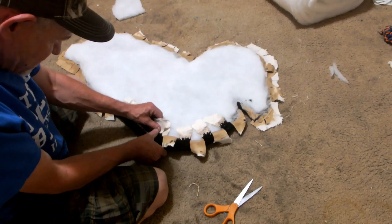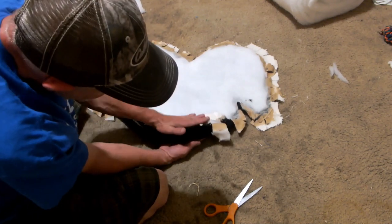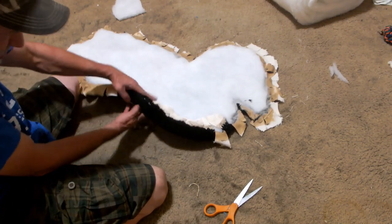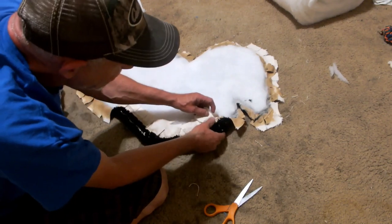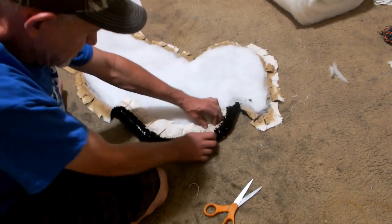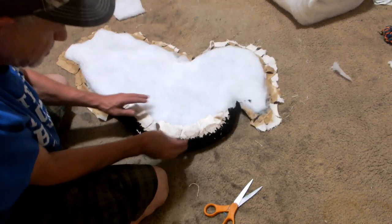Anyways, all I'm doing is pulling this back, as you can see, rolling some of it under. This is going to allow me to put the next layer on here and then end up with a result like that without stuff like this showing up. It's a little thinner there, but anyways, I'll make it work. So now we flip her over some and see what do we have. Do we like it? Yes. We like it. Okay. Carry on.